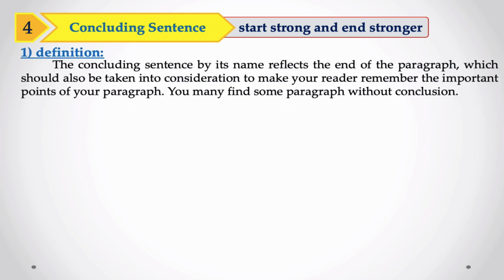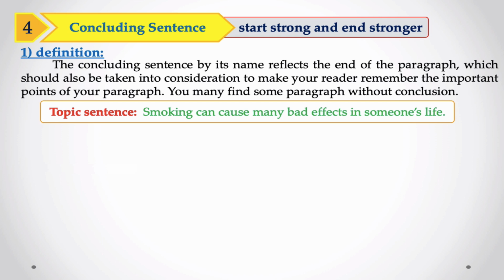The concluding sentence, by its name, reflects the end of the paragraph, which should also be taken into consideration to make your reader remember the important point of your paragraph. You may find some paragraphs without a conclusion. What I mean by "end stronger" is to emphasize the key point or idea that is used in the concluding sentences. Great.